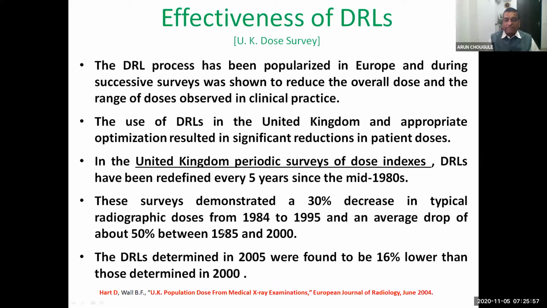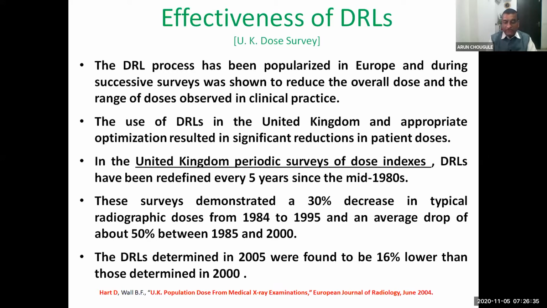So definitely implementation of DRL has helped to bring down, and I will show with some examples, the patient doses and staff doses. The use of DRLs in the United Kingdom and appropriate optimization resulted in significant reduction in patient doses, which was reported by Hart in 2004. In the United Kingdom survey of dose indexes, DRLs have been redefined every 5 years, and as I told, every 3 to 5 years you have to redefine and re-estimate them.